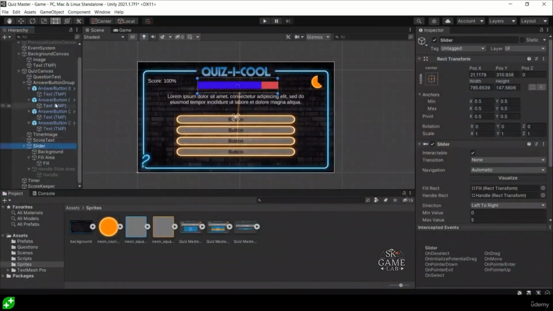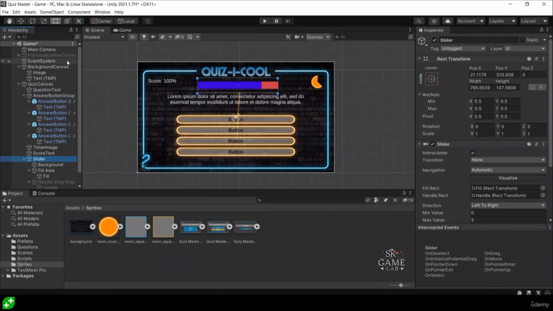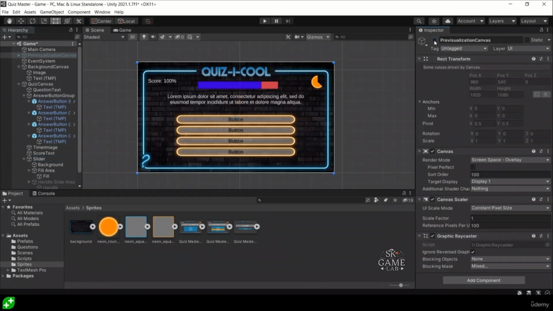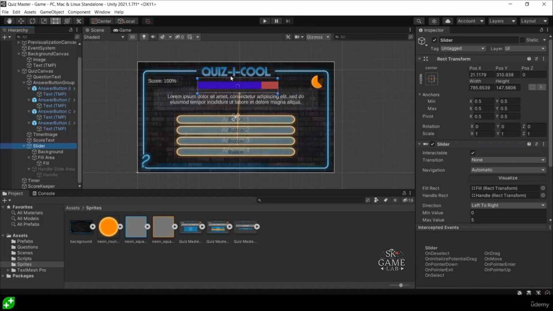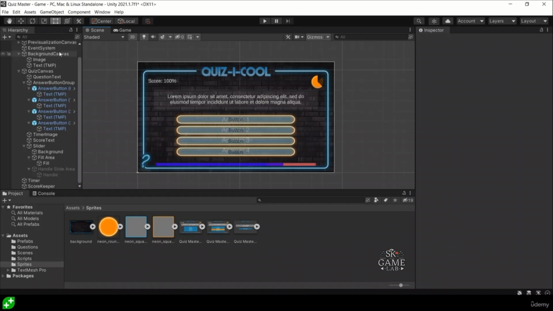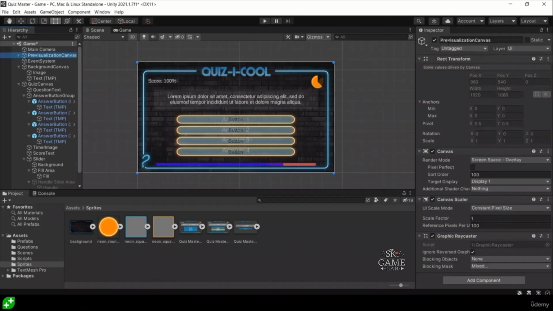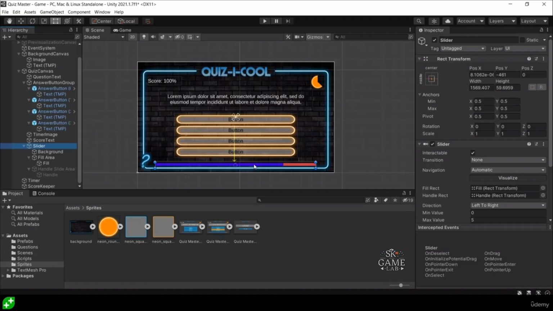Okay, welcome back. So before I go ahead and position things, I'm going to re-enable my pre-visualization canvas. And you can see that I've originally designated our progress bar to sit at the bottom of the canvas. So let's go ahead and take our slider and reposition it. I'm just going to drag it down and then resize it so it's long and thin. I can then go ahead and hide our pre-visualization canvas and do a final piece of movement. So I'm just going to raise it up just a tiny bit.